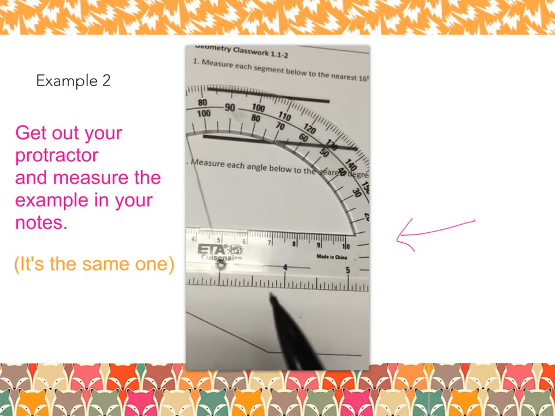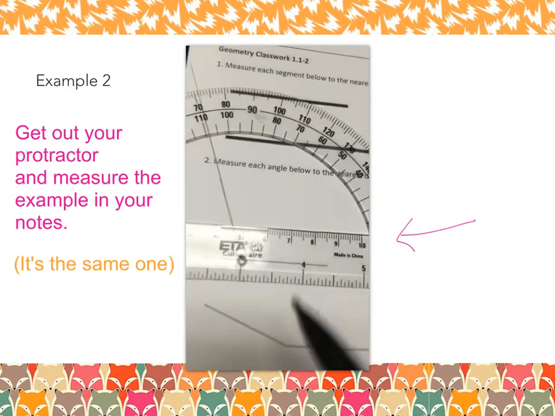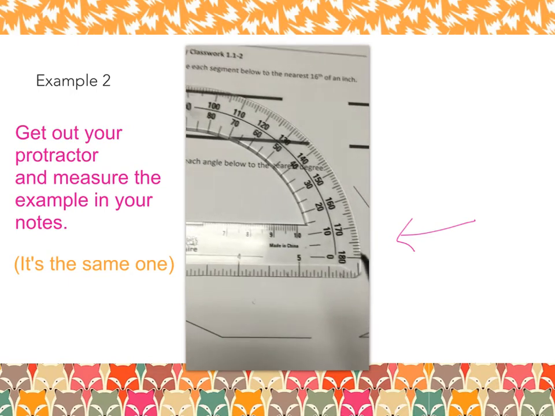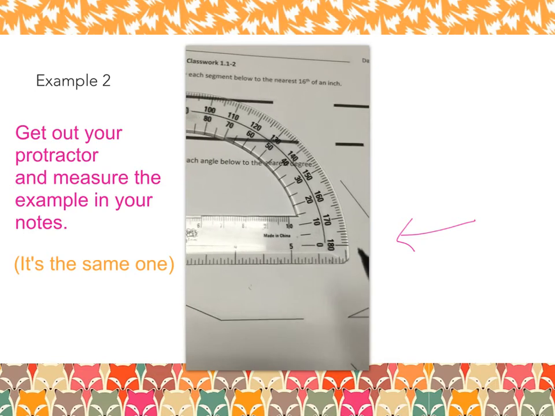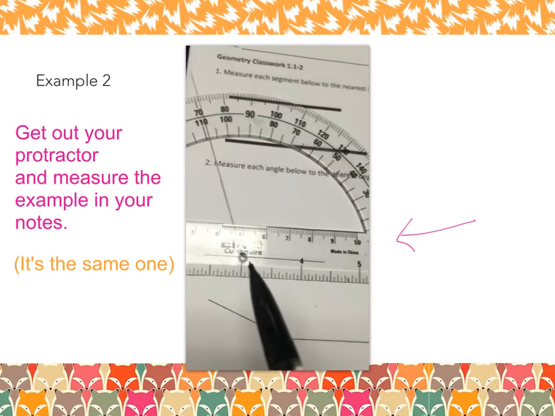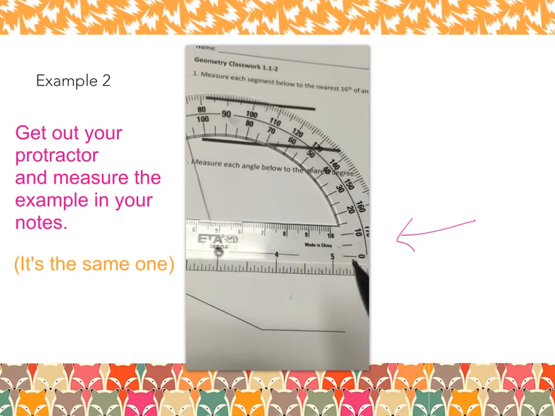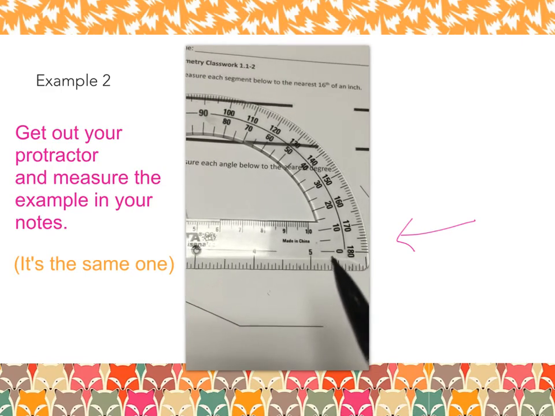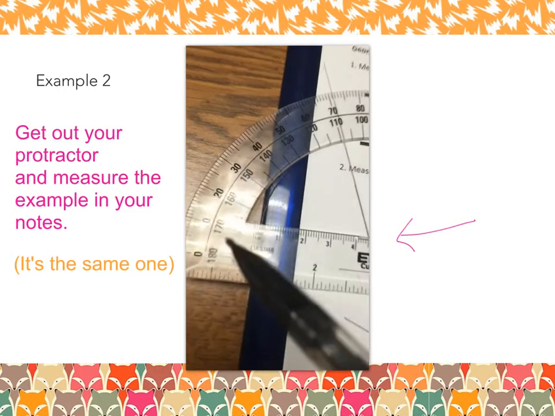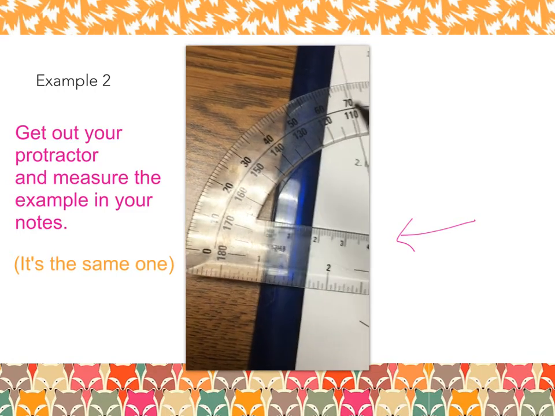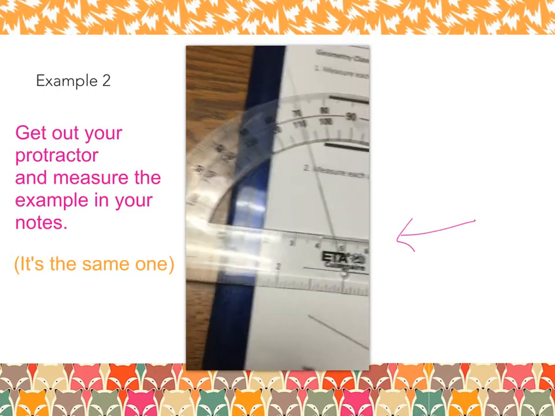All right, so when we're measuring this angle, I need to know next which scale to use. Am I going to use the bottom scale or the top scale? Well, when we're measuring, we're going to start at 0. So we're going to use the bottom scale in this case. You can use the left side of the protractor to measure, and if I was using the left side, I'd be using the top part, but that's just not how I lined it up.